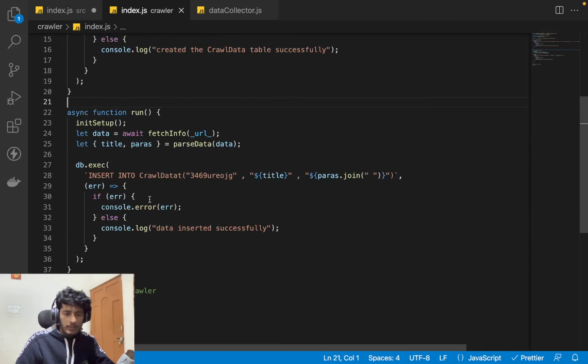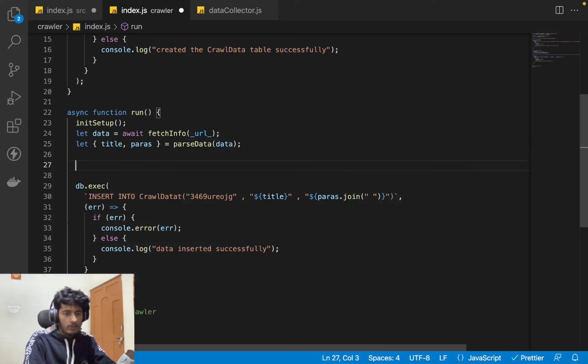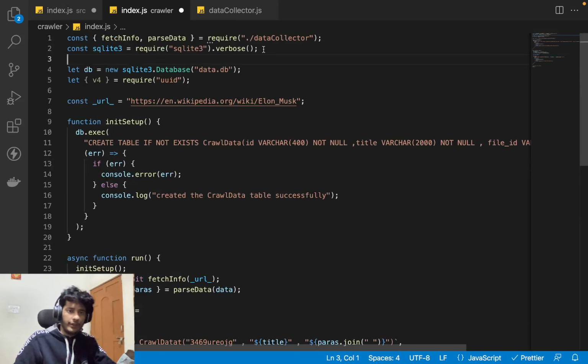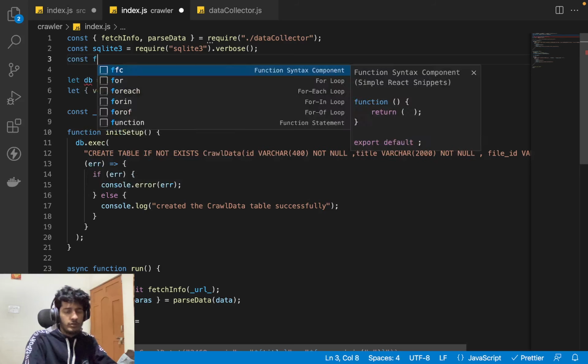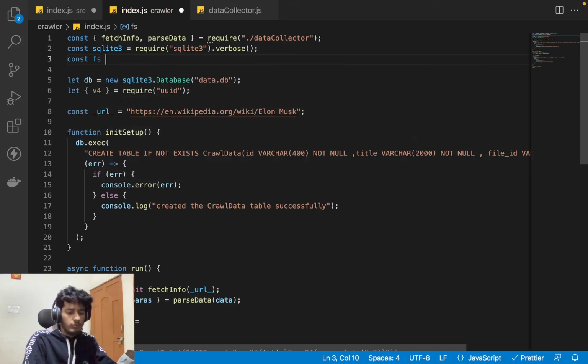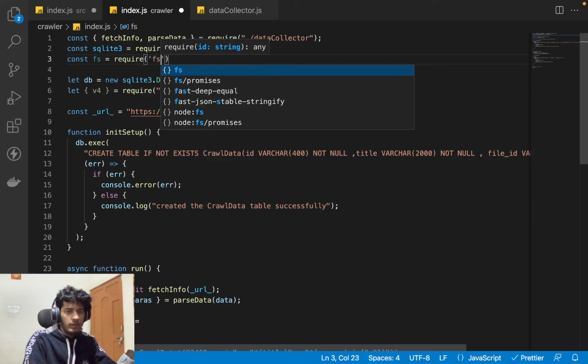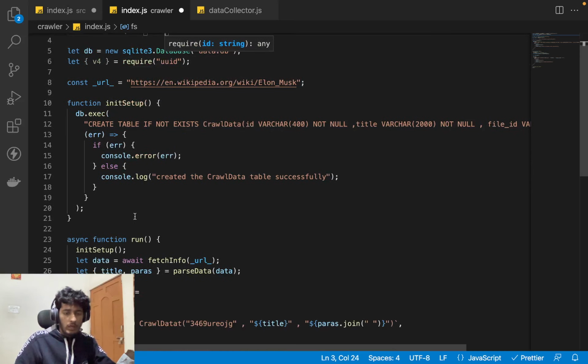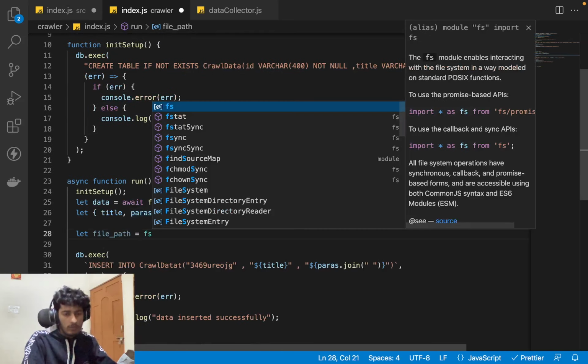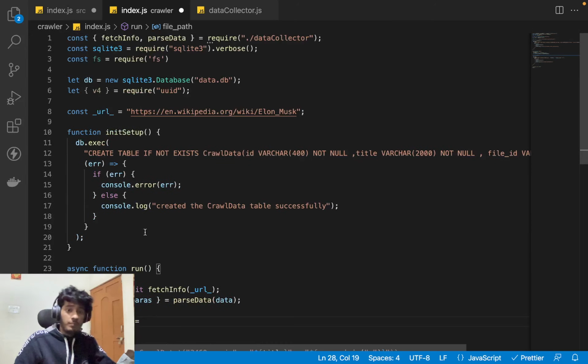Now what I can do is take this and say log file name is equal to file path is equal to, we need to actually import fs right now. So we can say const fs is equal to require fs, right? Sorry, we need path, not fs.